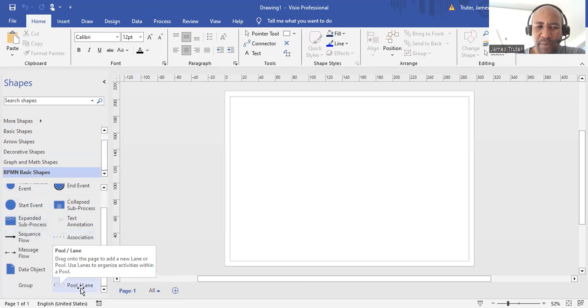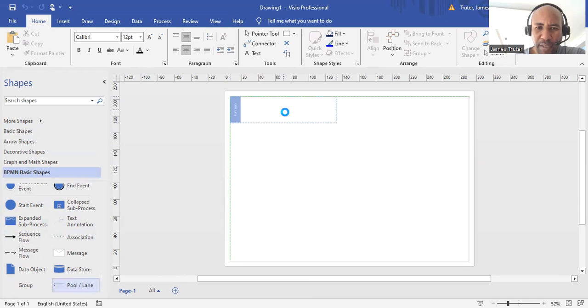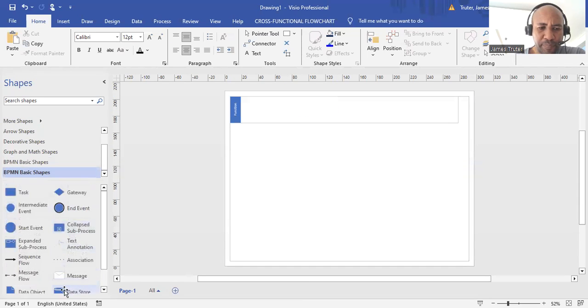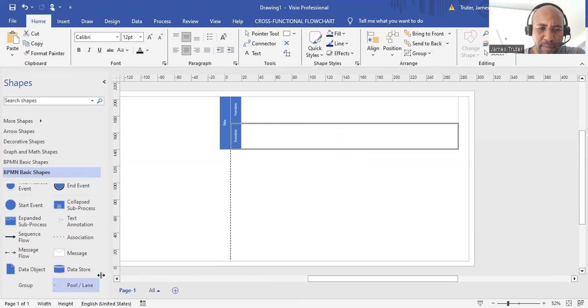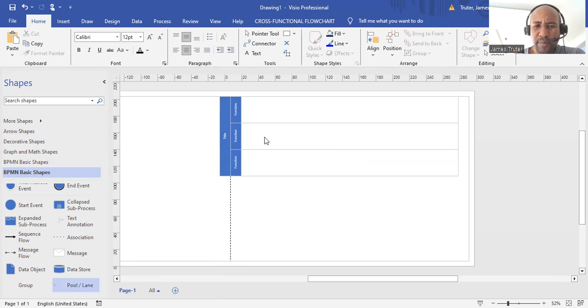So now you'll see your basic shapes on the left-hand side. What we always start with is your pools or your lanes. You'll see here there's an object called pool lane. So drag and drop that onto your canvas. I'm going to drop 3 of them on there just so that we can get started. There you go. Perfect.